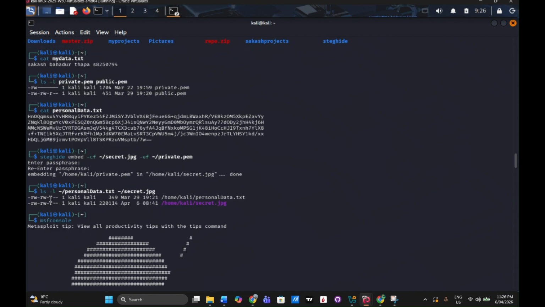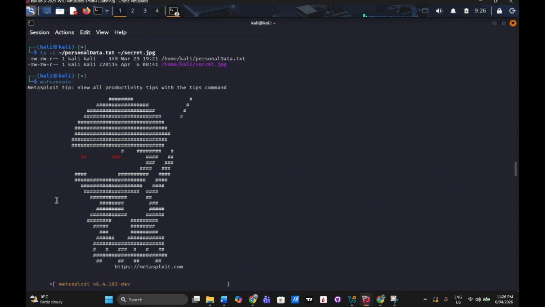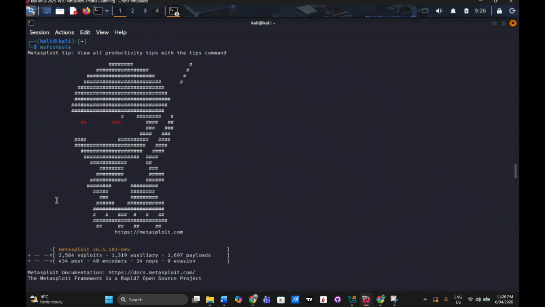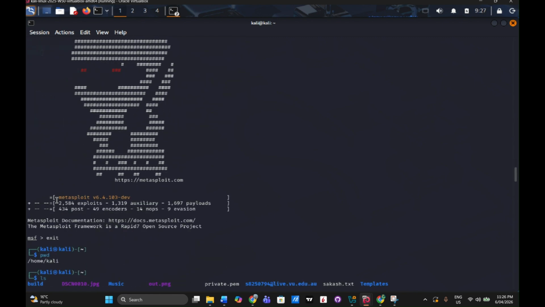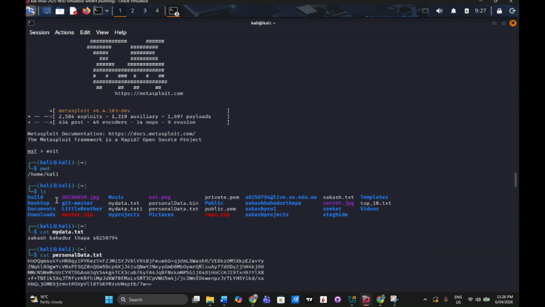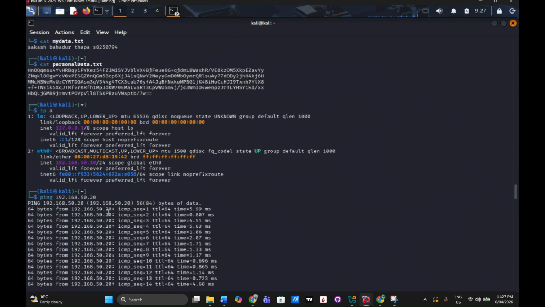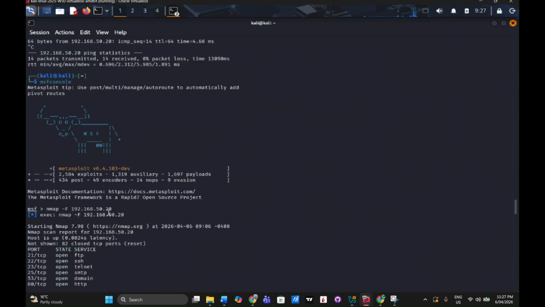After encrypting all my data, I open the MSF console. Here you can see, now I will try to find the open ports of Metasploitable.